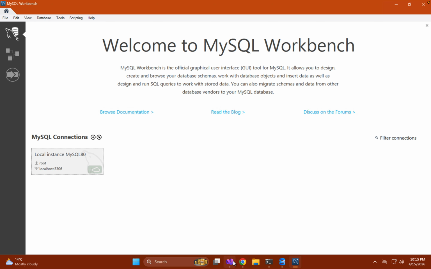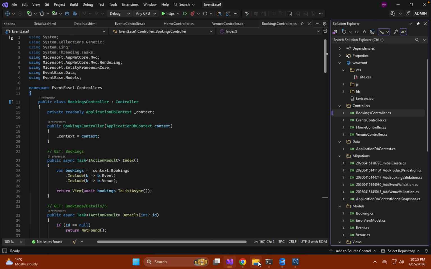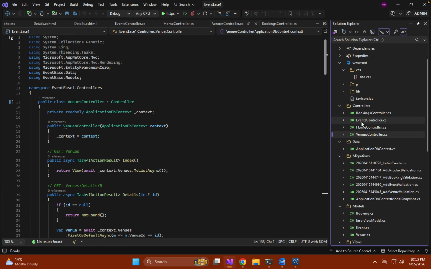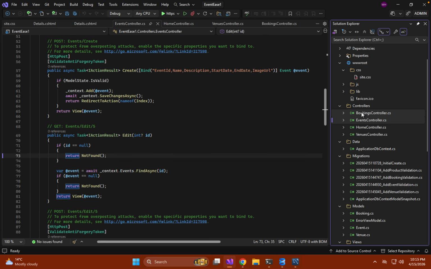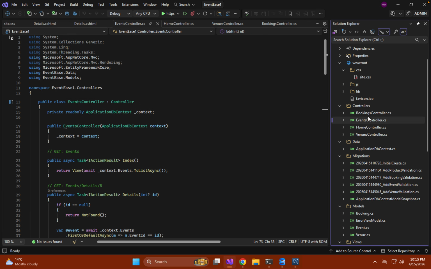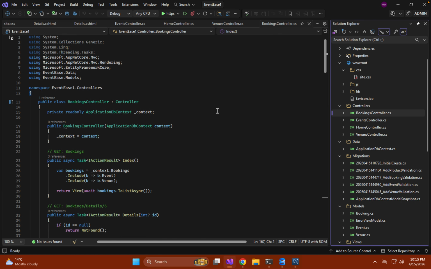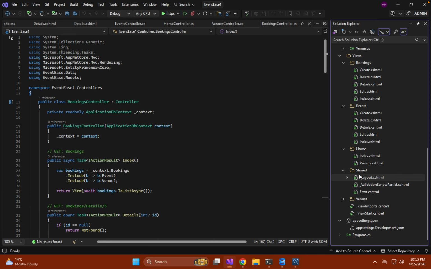I created separate models, controllers, and views for venue, event, and booking. Entity Framework Core is used to connect the application to the SQL LocalDB database, allowing for seamless data interaction.